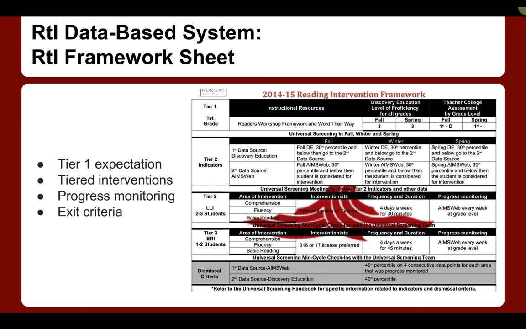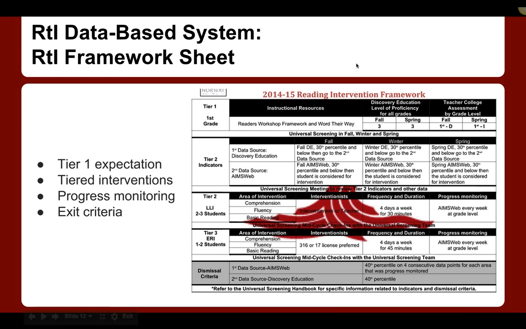Ideally, though, that foundational piece really starts with that RtI graphic, that whole system process within the school system. It's also built upon the accommodations, modifications, and interventions. Ted had done a piece on that, and that's been shared previously, but that really was a stepping stone for us in the RtI journey so that we all were speaking the same language. And then again, that Tier 1 instruction. And another foundational piece for us are the framework sheets and the intervention charts that we've created that we'll talk about a little bit later.